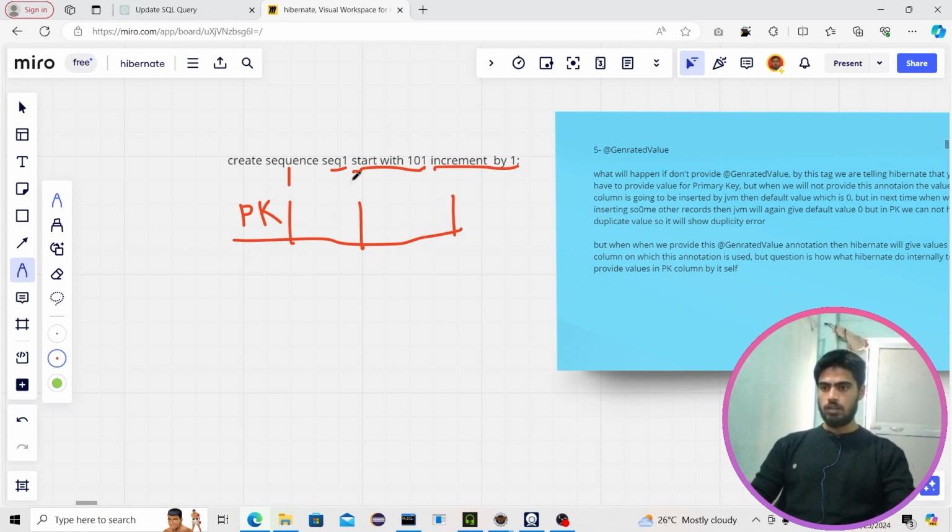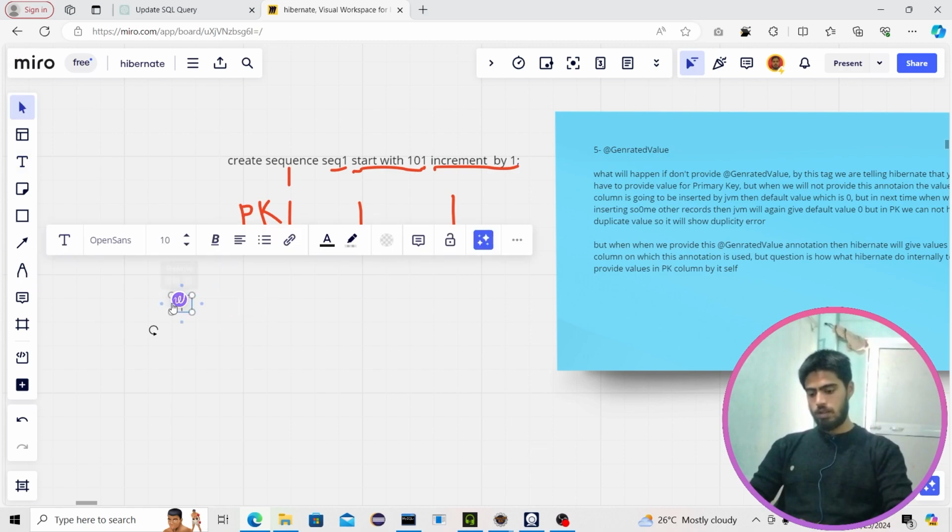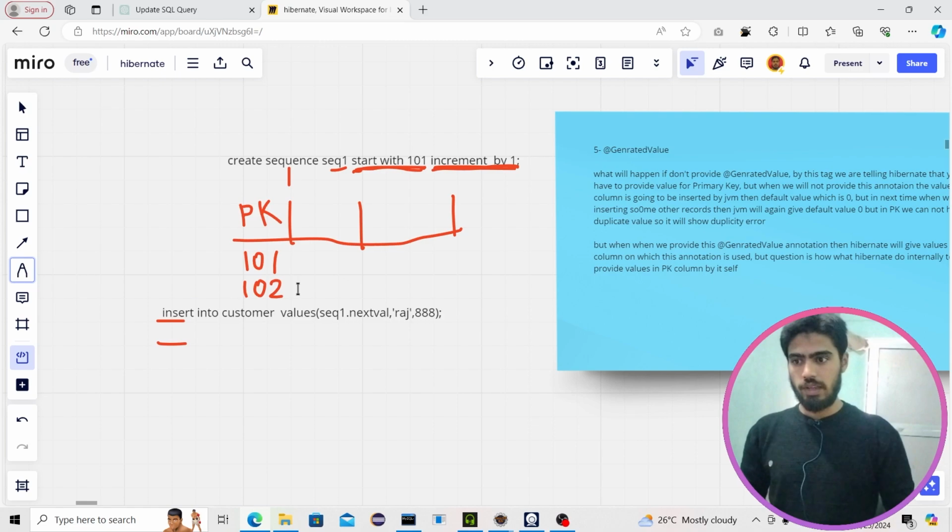At the time of inserting, we use insert into, and the first value is 101, but we have mentioned that you have to increment by 1, only 1. So the next value is 102, the next value is going to be 103. So this is what we use a sequence for in our databases.